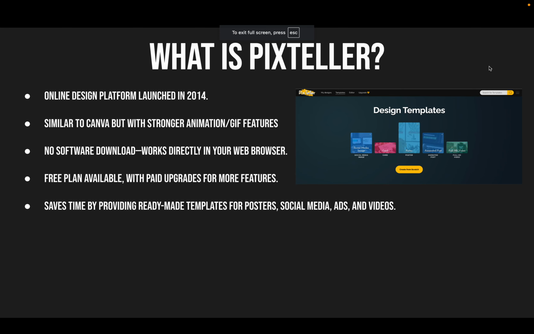Hello. So today I'm going to be talking about Pixteller, which is an online design platform that was launched in 2014. It's kind of like Canva, but it has more animation tools, GIF features, and honestly a lot more options. It has a free plan. You can pay for some upgrades, but you don't really need it.